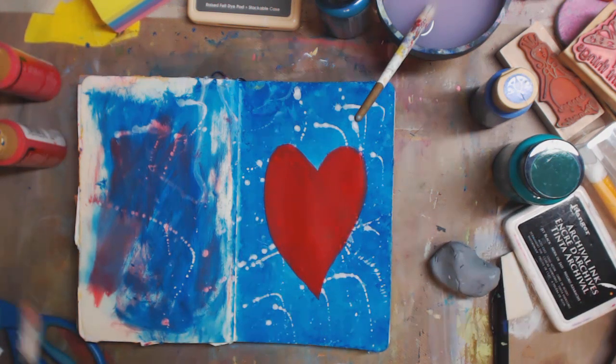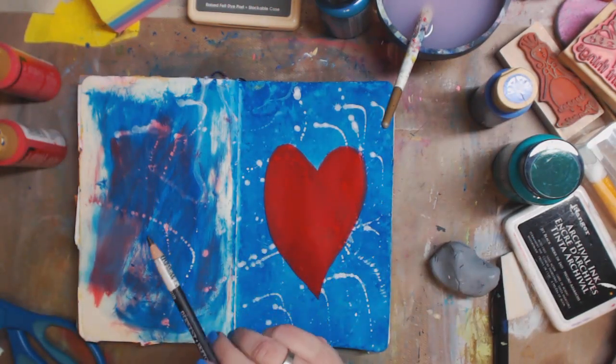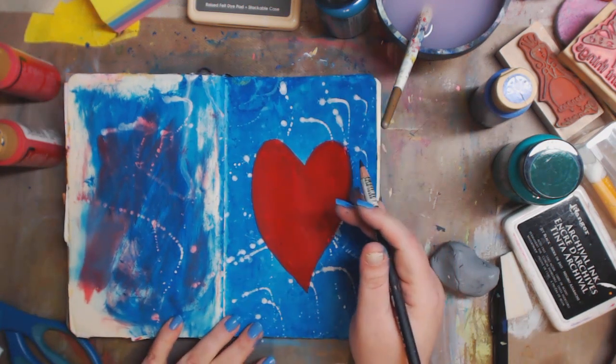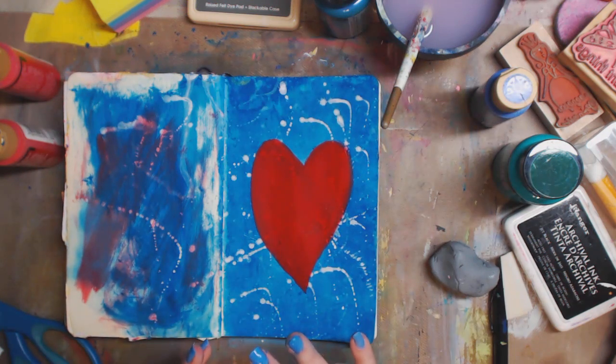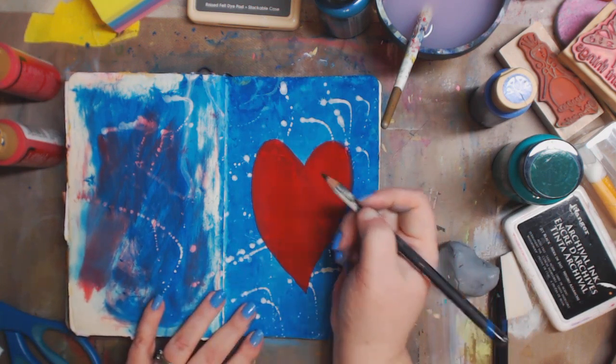Okay, so then I'm going to take my pencil again. I don't know what I did with my other ones. I'll have to get them out and show you the next time. I also have charcoal ones, but those aren't water activated. Sharpie has them too. They are great. They write on anything, on your acrylic paint, on plastic, glass, all that kind of stuff. But they're not water soluble, I don't believe. I do have those. I'll have to check them out. We'll do a little video coming up, just playing for a quick video.